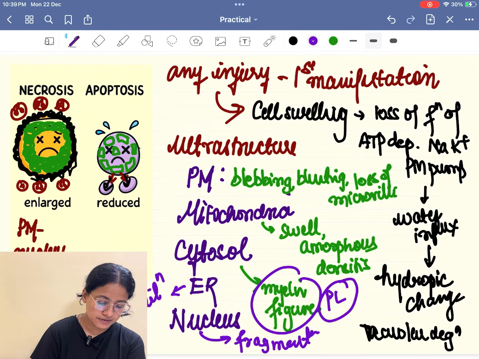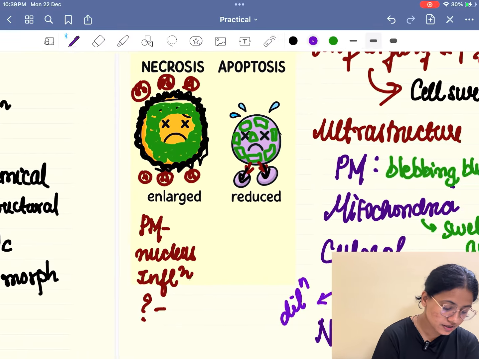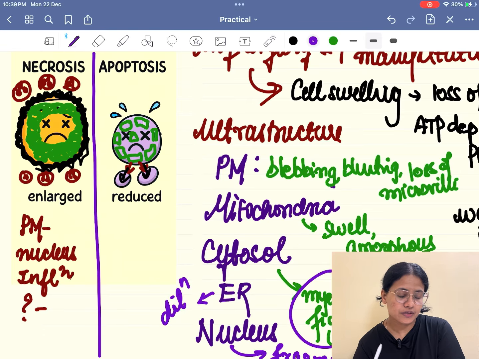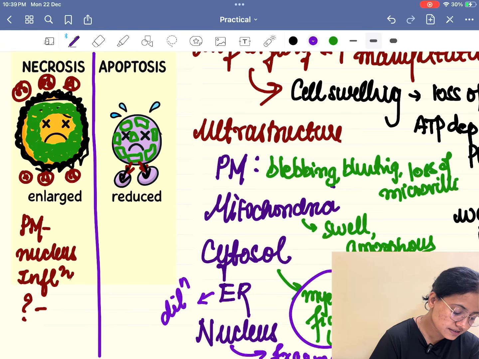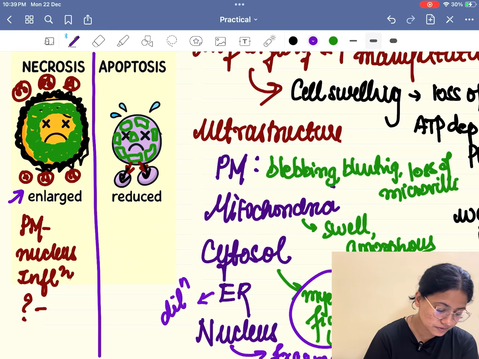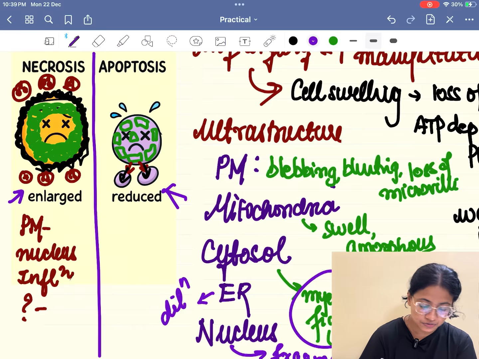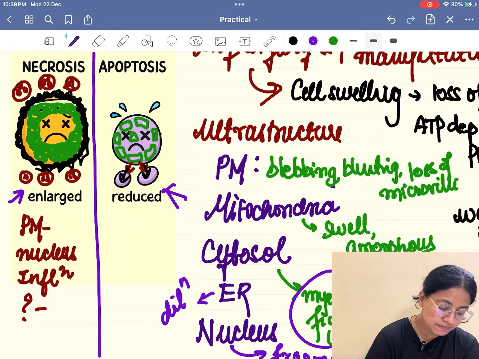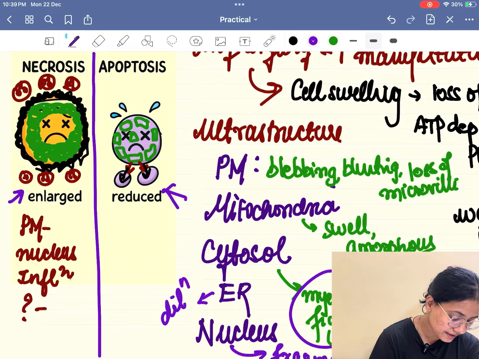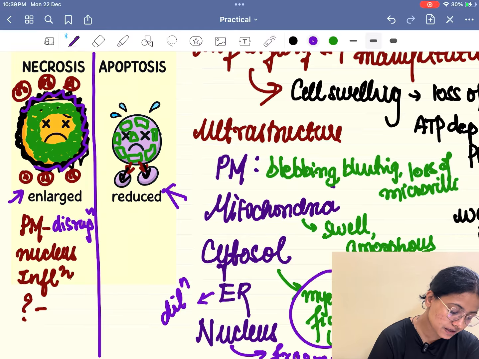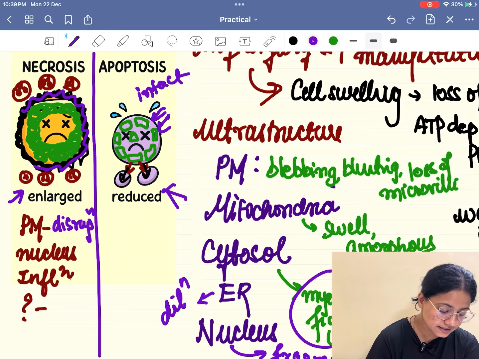Now coming to irreversible cell injury, if you remember this image, it will be easy to remember. Okay. So grossly आपको इस image में क्या दिख रहा है? Necrosis और apoptosis. Okay. तो necrosis में क्या देख रहे हैं? Cell का size पहले देखिए. Cell का size is enlarged in necrosis, whereas in apoptosis the cell size is decreased. Okay. Now we'll come to the plasma membrane. So how does the plasma membrane look like in necrosis? See, it looks disrupted. Okay. So there is disruption of plasma membrane in necrosis, but if you see the cell membrane here, it's quite intact, right? So that is the difference. Plasma membrane is intact in apoptosis.